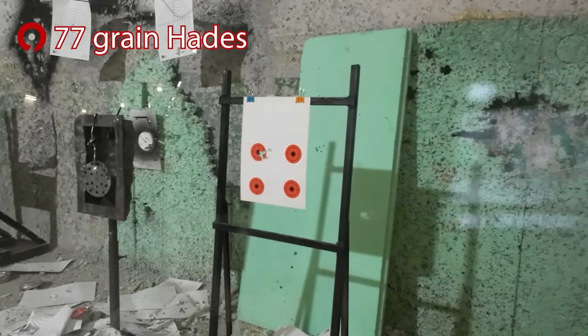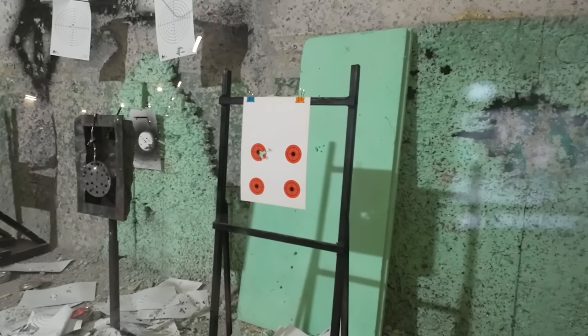Then is the 77 grain Hades at the same velocity. Well, I was pretty sure that I could do better with those, so I went on and shot another 8 round group with the Hades.